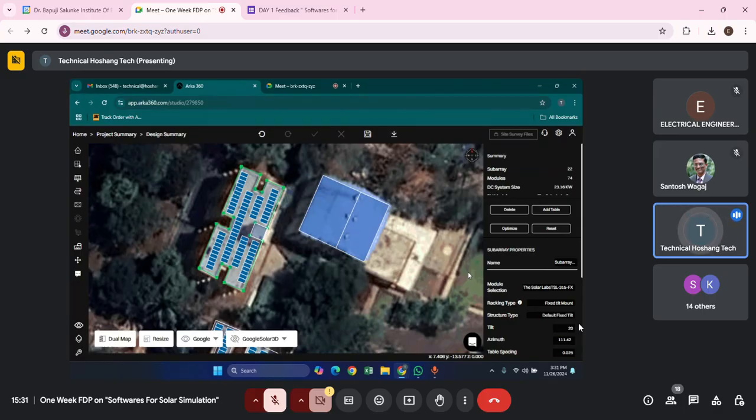Structure depends on the roof space available or the conditions at your space, it matters, but it is almost, let's say, 18 to 19 rupees per panel. So you can modify it as per your customization and the available space.